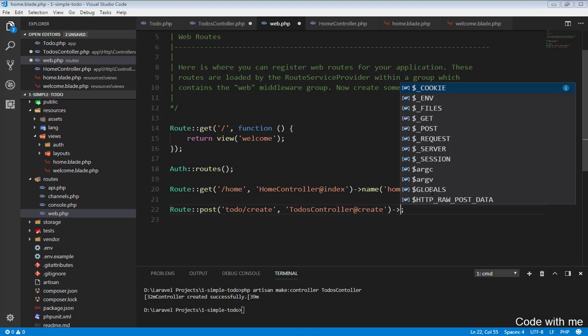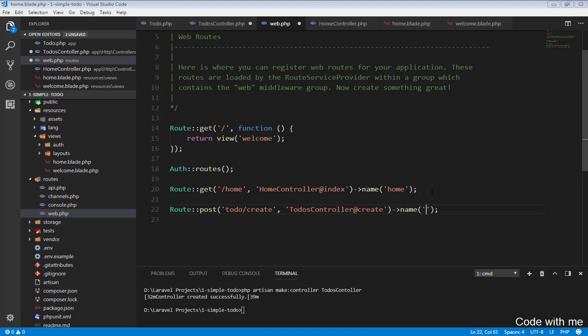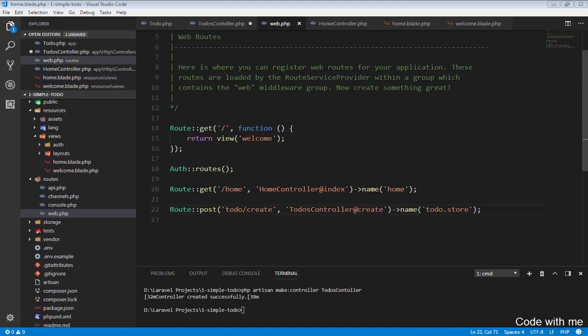I will give this route a name. The name I want to give is the name I have given in the form, that is here. I have given it a name of todo.store. Maybe let's say I want to give this also a name of store.